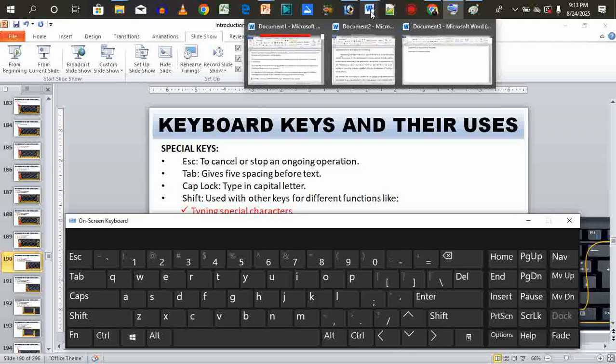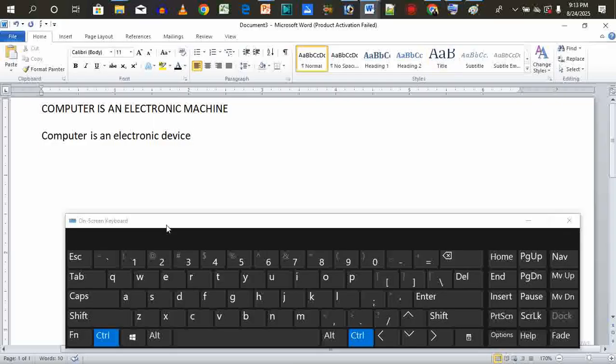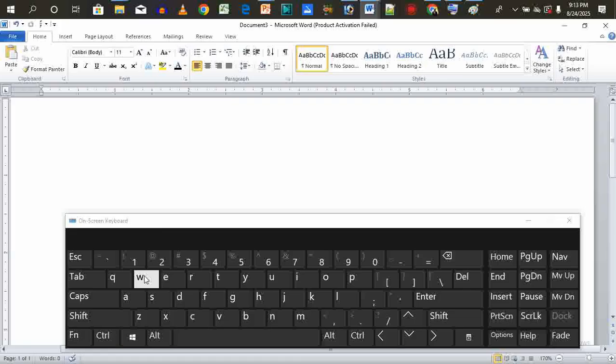Let me go back to MS Word to illustrate that. Let me delete that. Now if I press 1, 1 will appear. If I press 2, 2 will appear. 3, 4, 5. The same thing with the letters Q, W, E. Even with a special character like the semicolon, if I press it, the semicolon will appear. But in a situation where we need the other character like the exclamation mark, the at sign, and the hash, and others like that, the shift key is what we use.